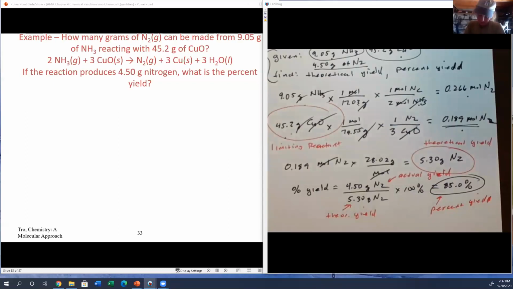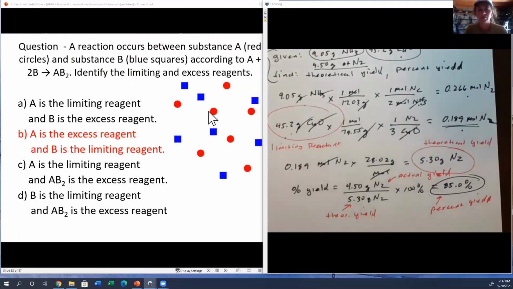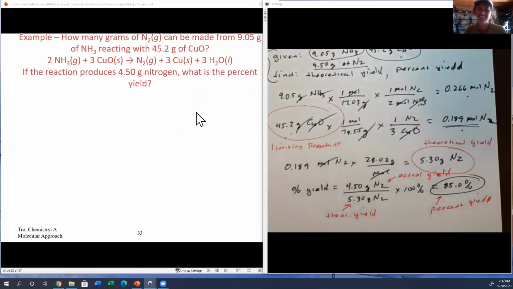Is it standard that you would convert the theoretical yield to grams, or will it sometimes be in moles, and will the question specify that? It depends on the question, but normally, like in this case, they did say how many grams. Typically that's what you want because in lab, you carry out the reaction and then you weigh it to see how much you have. So that's the typical kind of problem. But it could be done in moles. Like here, we're kind of dealing in just dots. But you could deal in moles, but more commonly, it's going to be grams. Good question, Alexander.